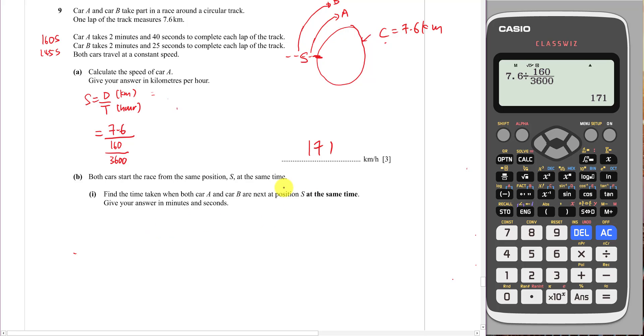My logic here is: I know this time, 160 seconds and 145 seconds. Car A will take 160 seconds to reach S. Car B will take 145 seconds to reach S. So this is the time for them to reach position S. Therefore, I can use this to know when they're going to meet at S. You can see the difference is like 15 seconds faster. Car B is 15 seconds faster. So after a certain number of rounds, car B will meet car A at S.